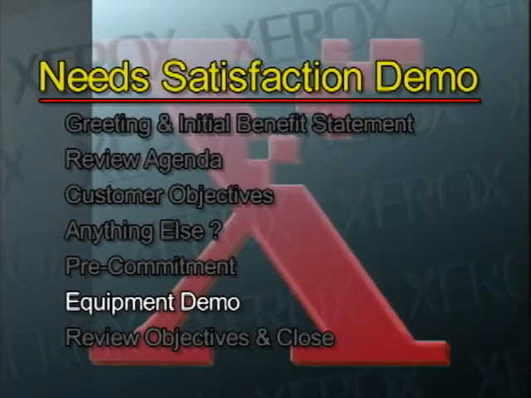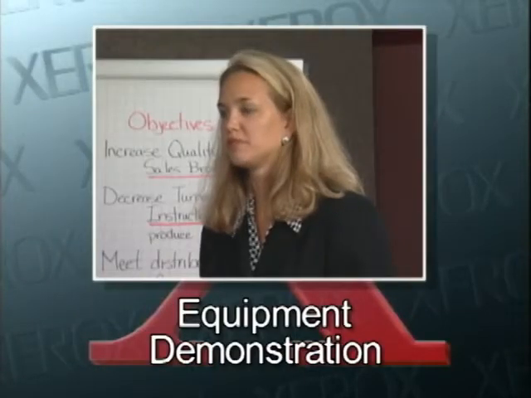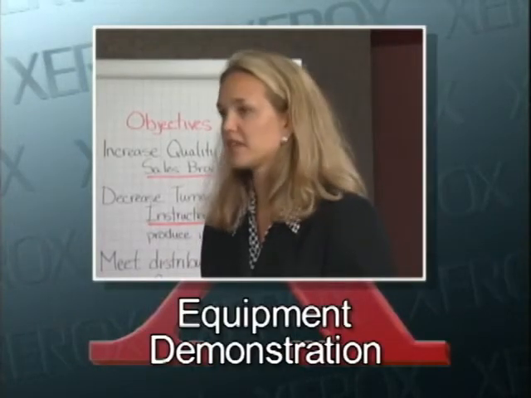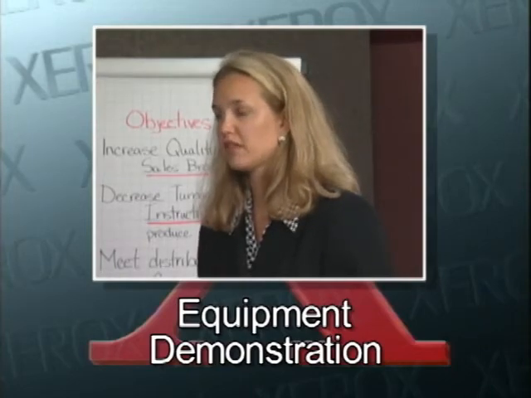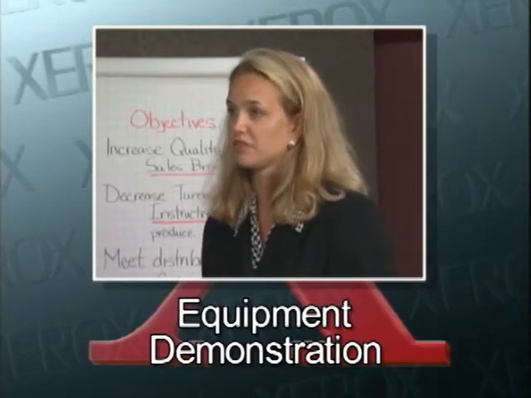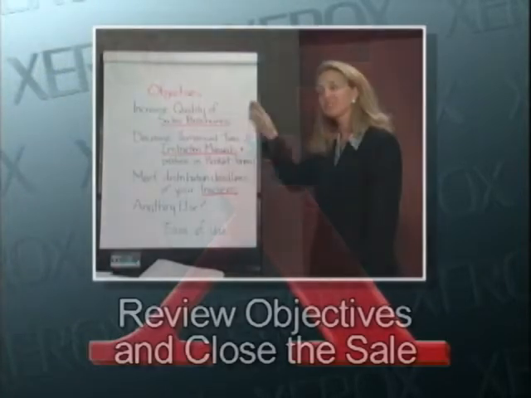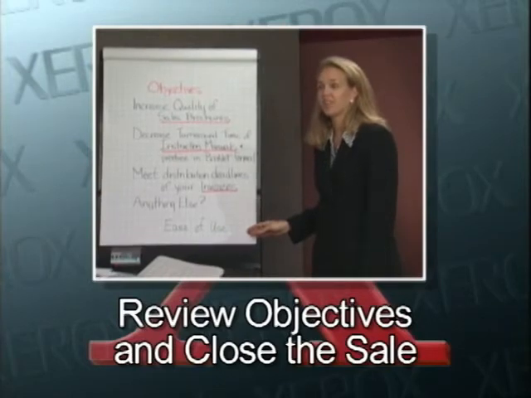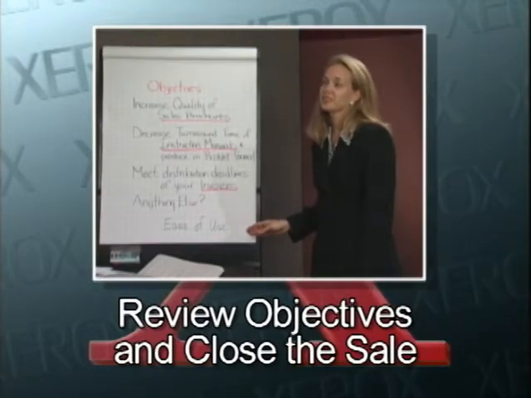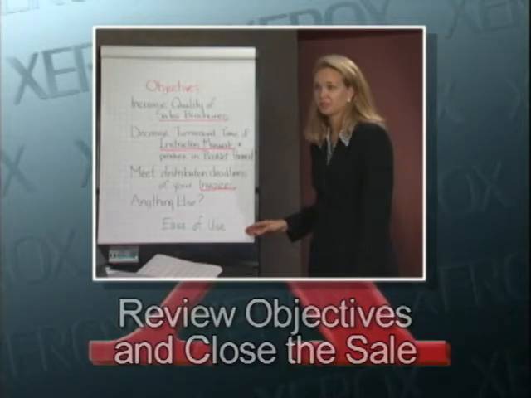Provide your customers with a tailor-made equipment demonstration, getting them involved and using their applications. Let's move on to the machine overview. What we'll be discussing are the input, the throughput, as well as the output features of this product. And finally, review the customer's objectives again and close the sale. Well, since we've been able to meet all of your objectives today, Mr. Peterson, what I'd like to do is move forward, fill out the paperwork, and then we'll review an implementation plan.